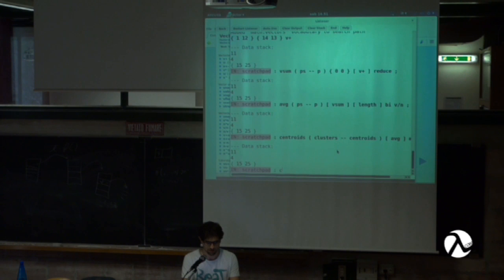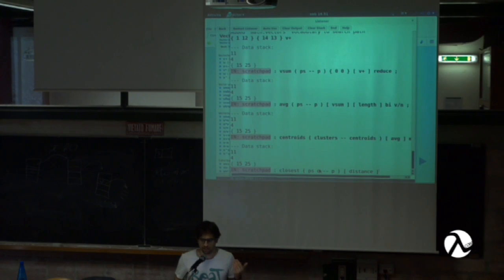So let's just do this. The closest centroid to a point looks like this. I have a bunch of points, like p's, and I also have a point q, and I want to find which of the p's is closest to q. So I will need to use the distance. And well, I will not show it, but there is a function just called distance, which does the distance on vectors. And the distance is a function of two arguments.